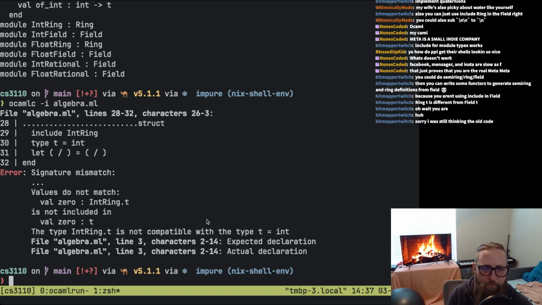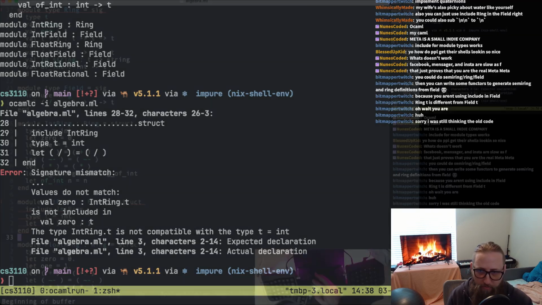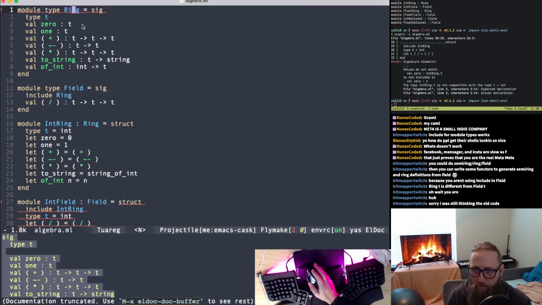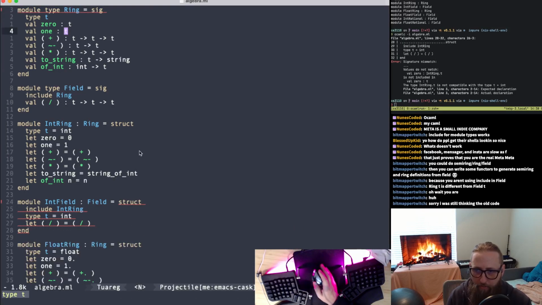Values do not match. Val0 int ring.t is not included in val0t. The type int ring.t is not compatible with the type t equals int. File algebra line 3 expected declaration, actual declaration. Okay. I don't see where you get the whole line 3 from. I guess it's this, the 0.